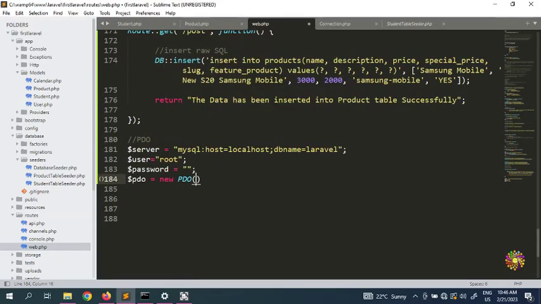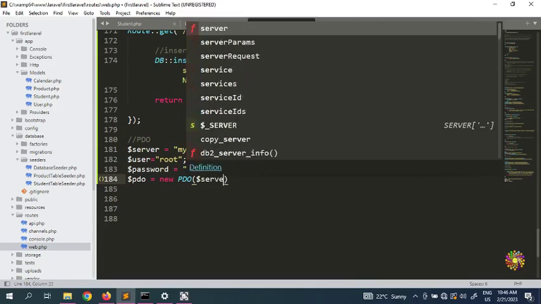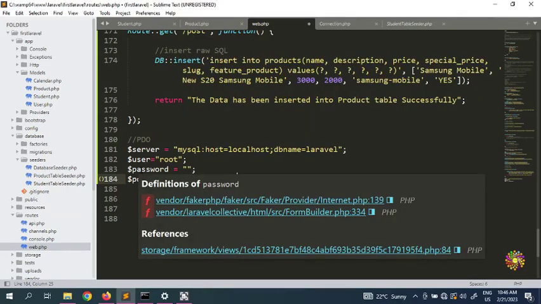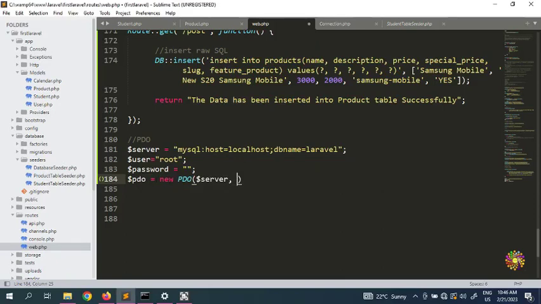It's called object oriented programming. So we put the server on top and combine all of them together. We put a user and a password. Once you create this object variable here, PDO, you need to instantiate this PDO. You need to put this information because you're telling the PDO that I'm looking for MySQL, on localhost, and my database name is Laravel, and that's all in the server.